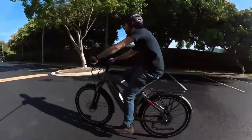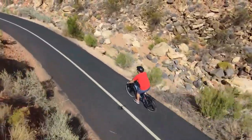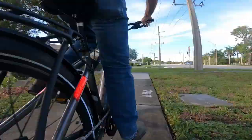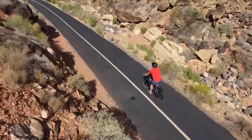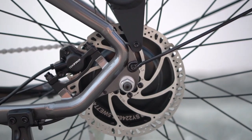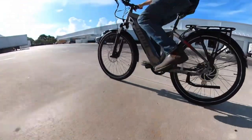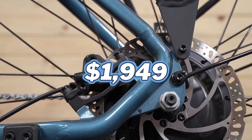The battery is 48 volts, 14 amp-hours, and has a maximum range of 60 miles or 96 kilometers with pedal assist, and about 30 miles or 48 kilometers with no pedaling. Keep in mind that this range is on flat terrain with a 165-pound rider. It needs four to five hours to fully charge, and the Level 2 comes in two sizes to suit most adults. More information is available on the Aventon official site.